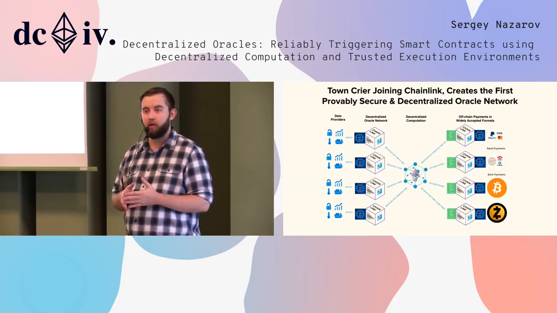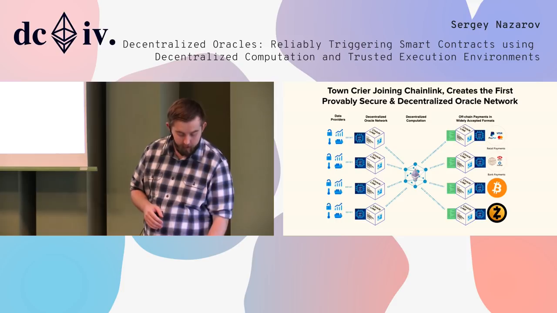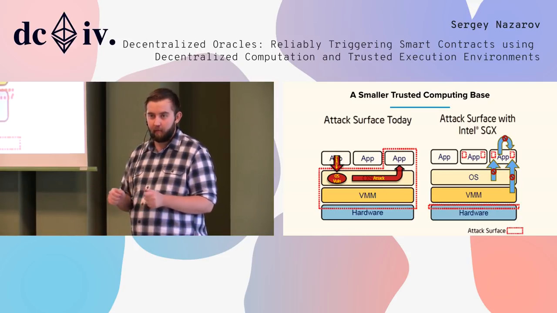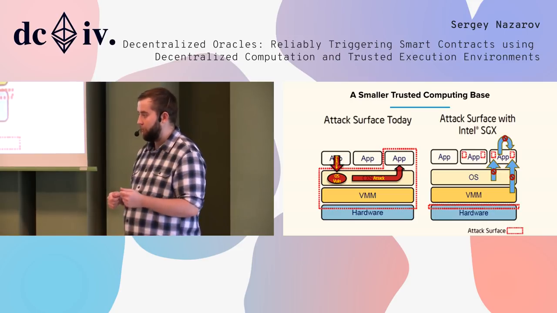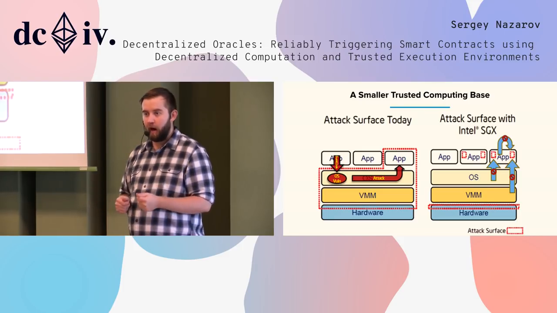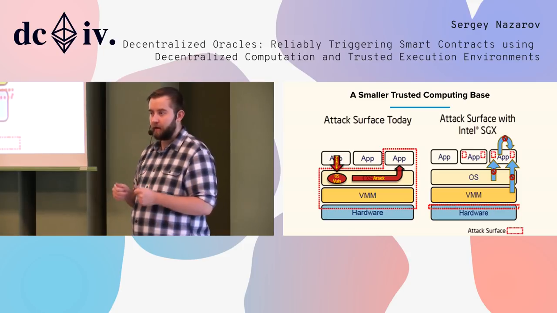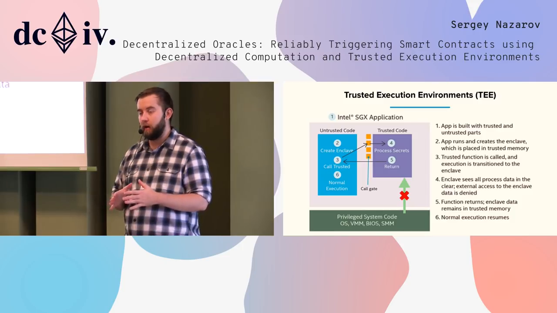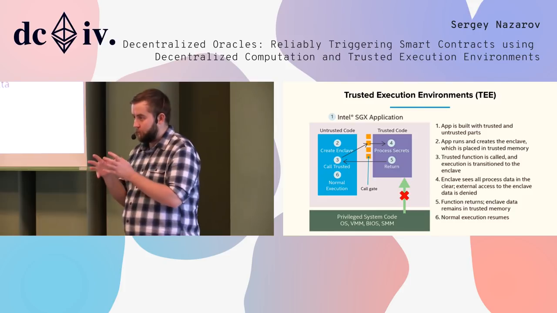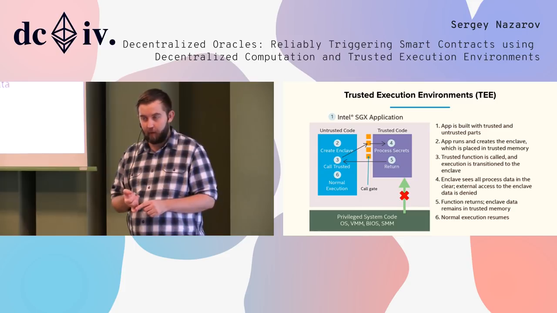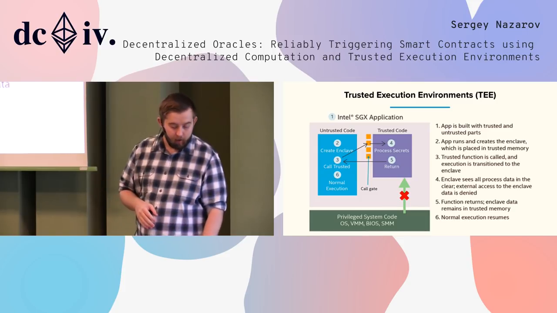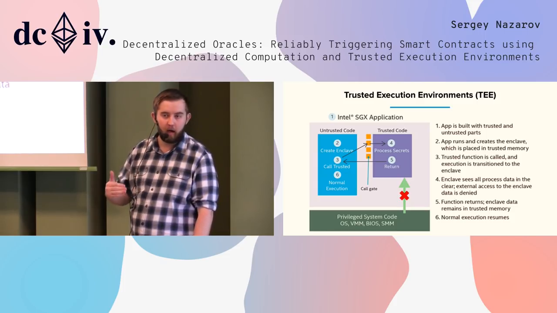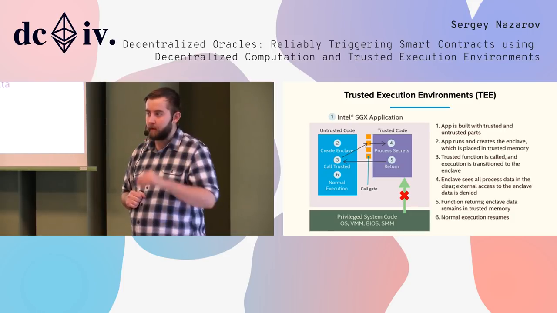The fundamental value of an approach like Town Crier and trusted execution environments is that you have a much smaller trusted computing base and a much smaller attack surface area. Instead of an application going into the OS or the hypervisor and injecting malicious code, you now have something that has a separate memory and processing capacity at the hardware level — hardware that talks to your application through separate call gates, doesn't touch the OS, doesn't touch the hypervisor code, and provides a new level of security. There are a lot of smart people working on it, and I'll quickly walk through some of the key benefits we gain from including something like Town Crier in Chainlink.